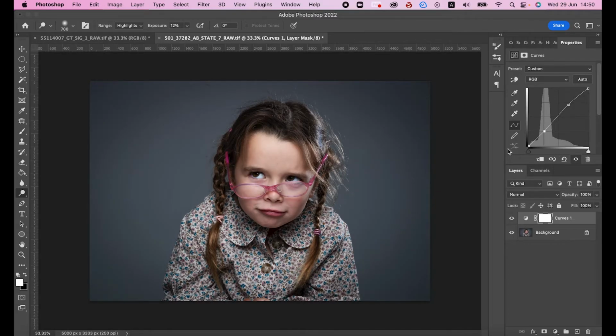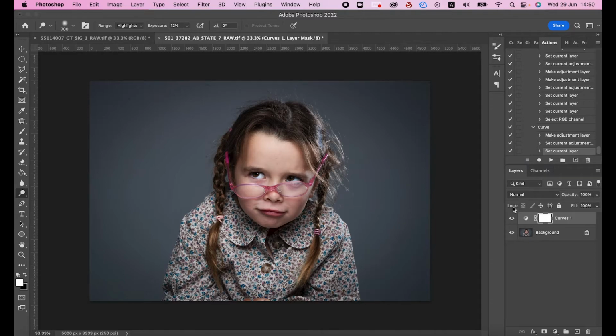But what's great about this is when you use it in the future, you can just quickly press your function key, this will come up, and you can change it if you need to. You can change the opacity, whatever you want to do to it. And that one's there, so I'm going to delete that curve.